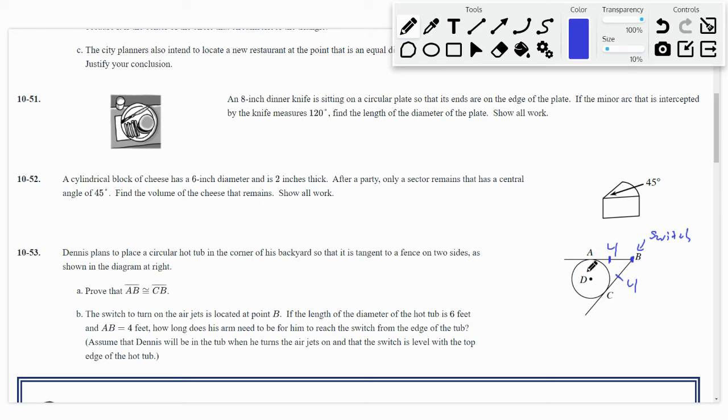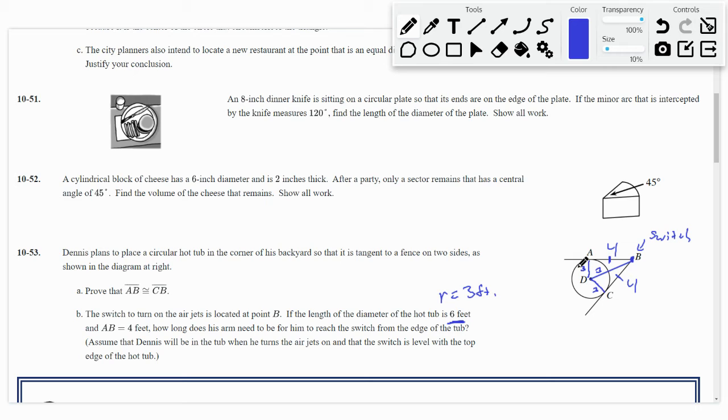Okay. Well, we got to think about it in a different light here. So if I were to recreate that same triangle that we just did for part A, here's what it would be. Actually, I need to use the line tool here. Okay. So big detail here. The diameter is 6. What does that mean? The radius is 3. So this length right here is 3. This length right here is 3. And this length right here is 3.